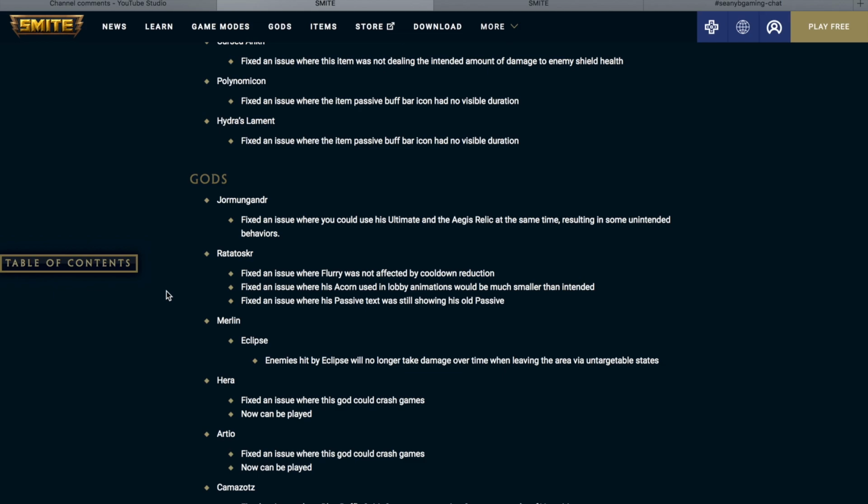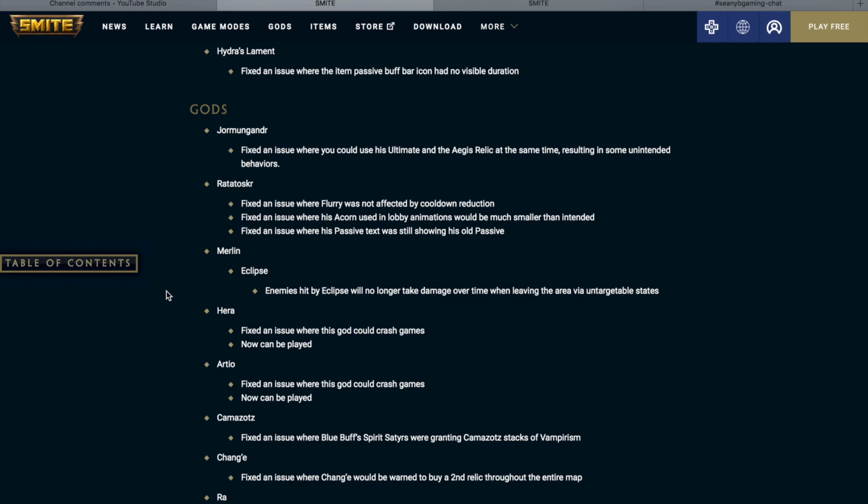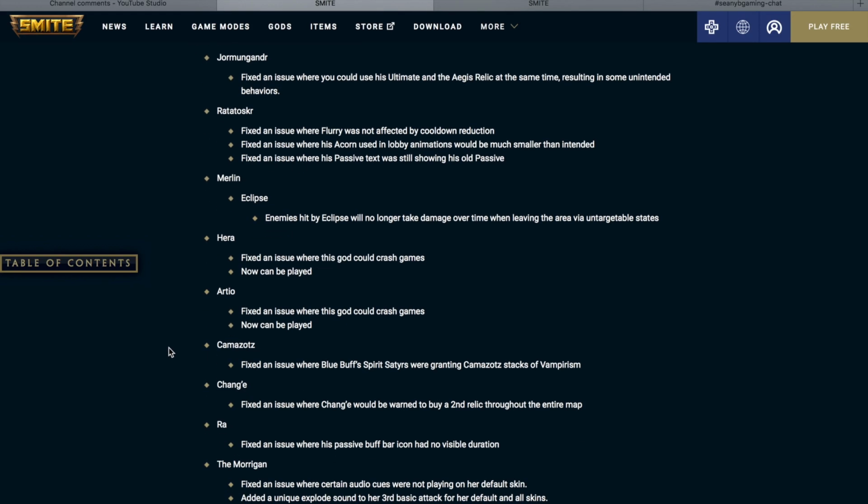With Merlin, his Eclipse, enemy hit by Eclipse will no longer take damage over time when leaving the area via untargetable states. Hera fixed an issue where this game could crash. Yay, Hera and Ardeo are finally back in the game. Ardeo fixed an issue where this god could crash the game. Now it can be played.